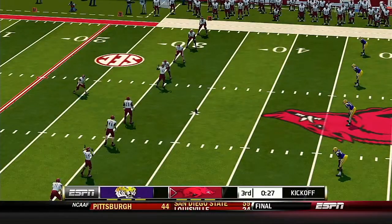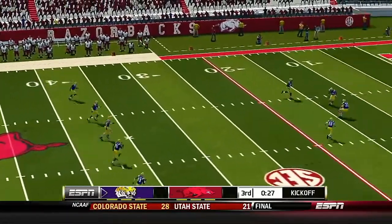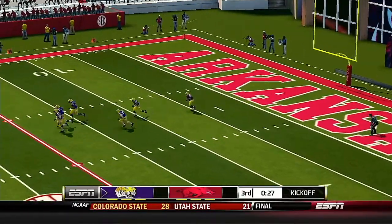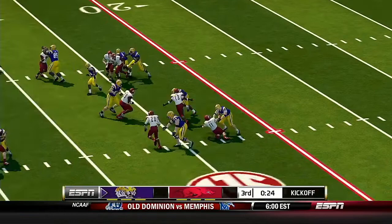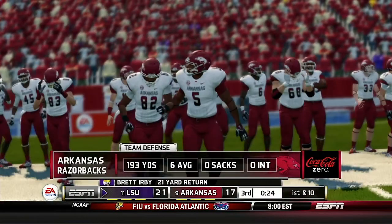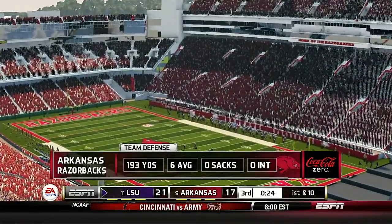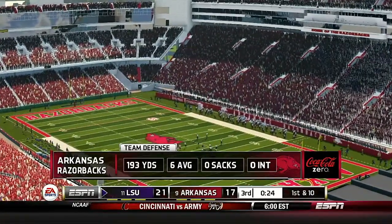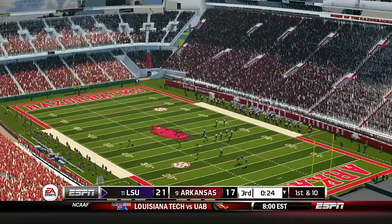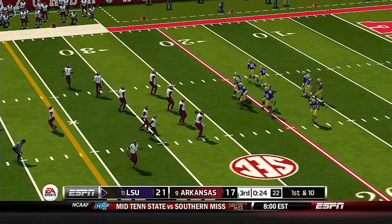21-17, our game here. Harris has his kick team lined up, and he is set to kick this one off. He's to the 20. Tackle made at the 25. Arkansas is playing much better on the defensive side of the ball here in the third quarter. Well, Brad, I think what I've seen is they were just doing too much in the first half. They've streamlined their attack, and I think it's made it a little bit easier for their players to understand what to do, and they're playing a lot faster.